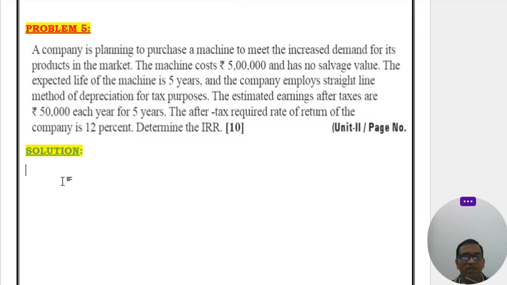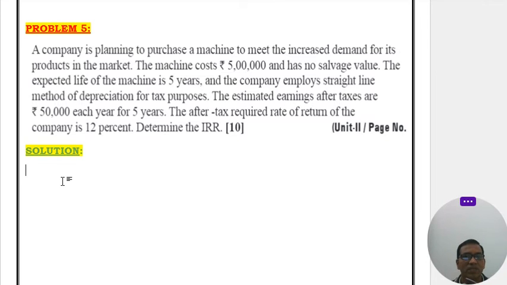So one discount factor is given already. So actually we need one more, we have to calculate IRR. To calculate the IRR, we have to use interpolation formula. Before that, we need two NPVs. Already one after tax required rate of return is given, 12%. So what about cash outflow? Cost of the project. Cost of the project is 500,000. Life 5 years. Every year same.